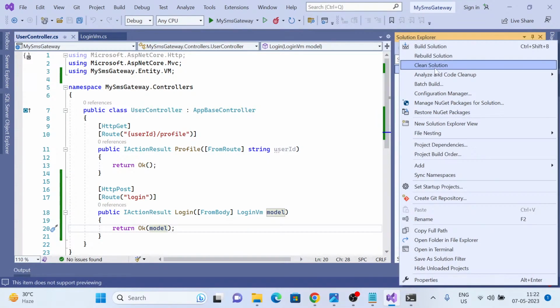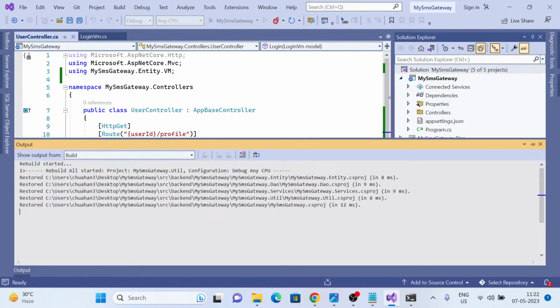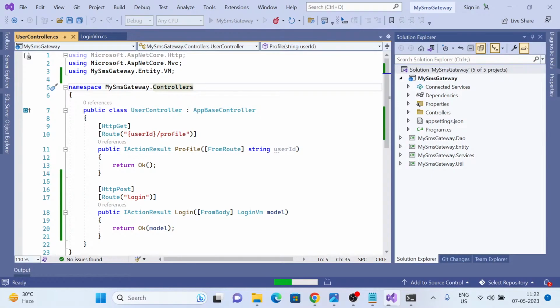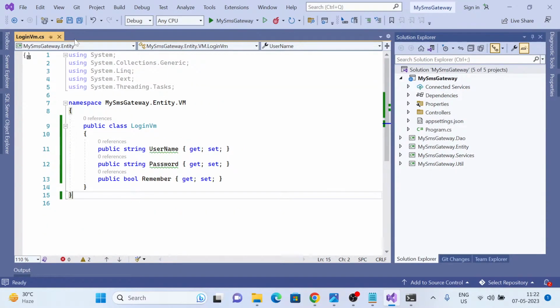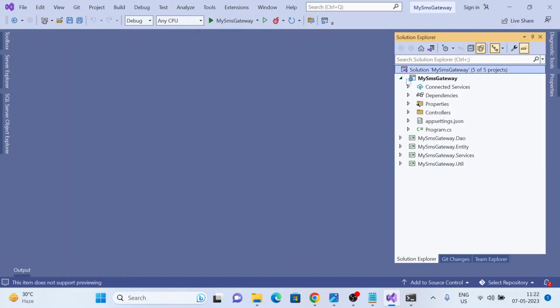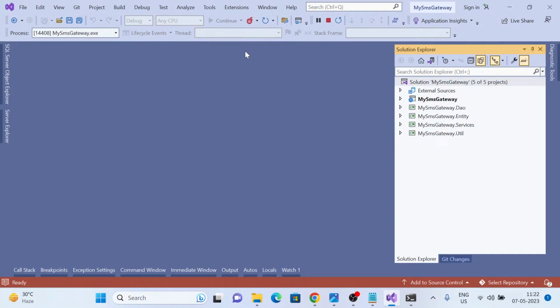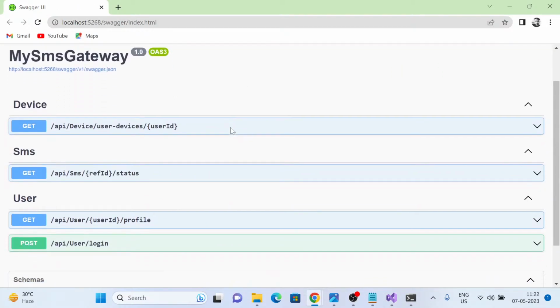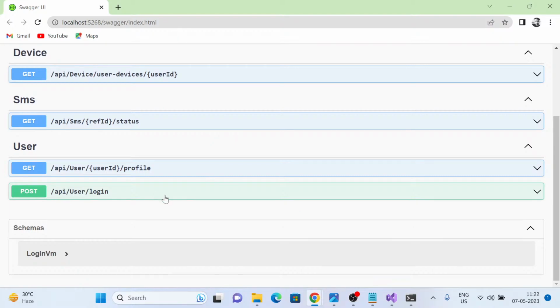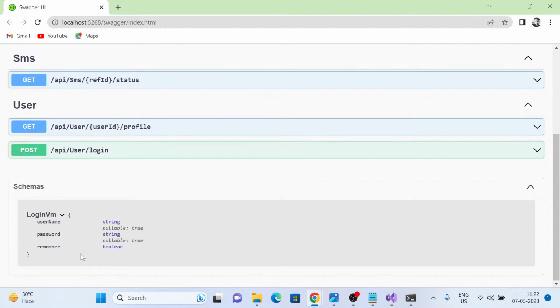So that's all I guess for this particular session. On next Sunday we will continue this, so that we will not cover too much in one day. If you have something interesting to ask, you can ask. So we got this one. We have a schema login VM which looks something like this, right?